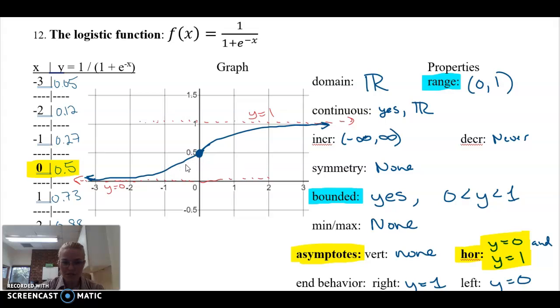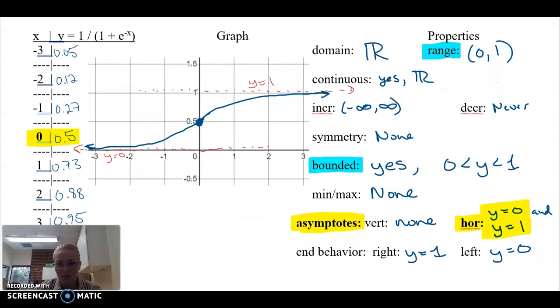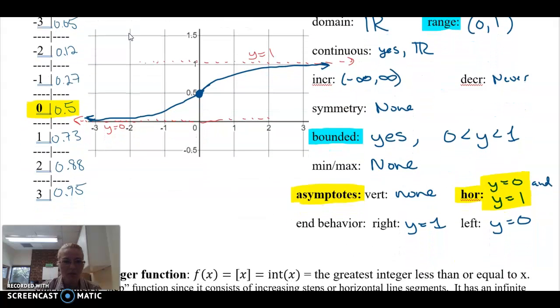So the logistic function, let's think about it. What values of x are you allowed to plug in? Everything. Your domain is all real numbers. Your range is bounded. It is limited. Yes, it is bounded above by 1 and below by 0. And you never actually get to 1 or 0. So again, how do we know that that's the range? Well, the end behavior we want to look at, right? We want to look at limits.